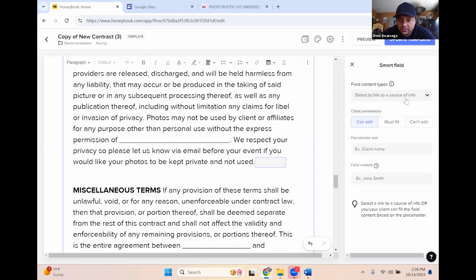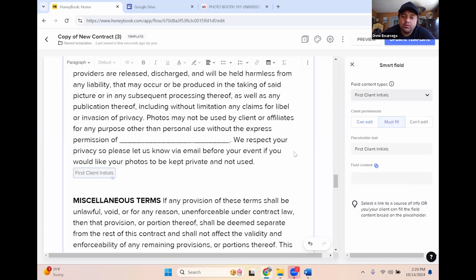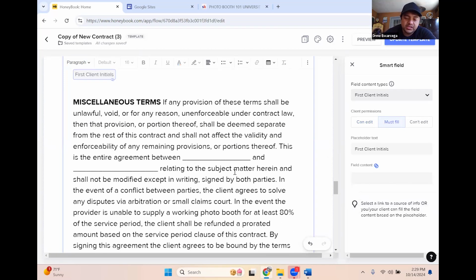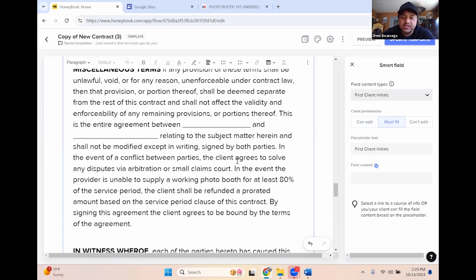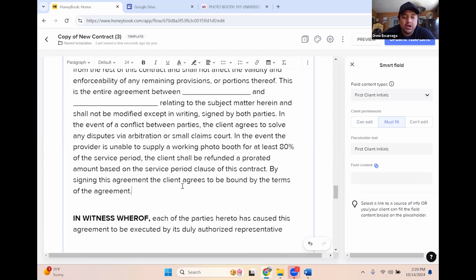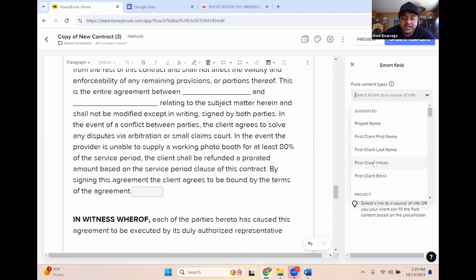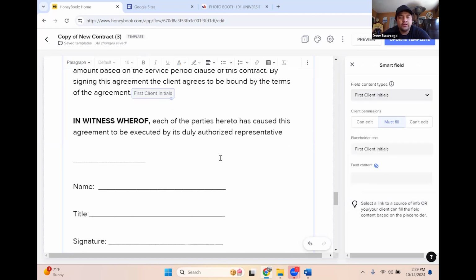Insert initials. Making a contract does become tiresome. But once you have this all built, guess what? When you guys are sending out your contracts, you'll never have to do this part ever again. You just do it once and that's it. The rest is going to auto-populate. So once you're on that 50th customer, this thing has saved you hours and hours and hours of building contracts for each customer, which I freaking love.